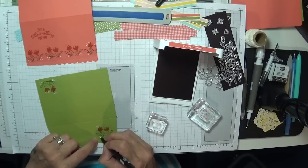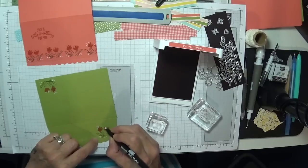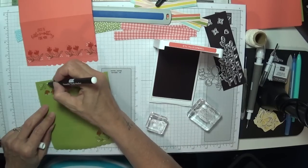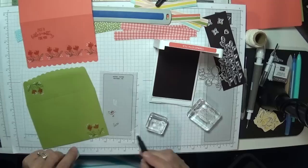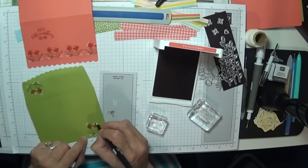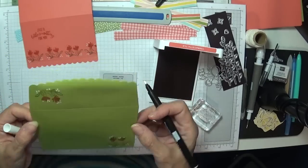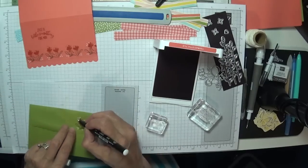It looks so effective. And if you can erase the dots like I did with the bottom leaves, you can add dots everywhere then. Just pop an extra couple down there. Just have a quick smear on my nib. And then just go back over those little pink dots. Make them stand out a little bit more. Aren't they cute? Oh my lord. What a beautifully decorated envelope now. That is so cute.